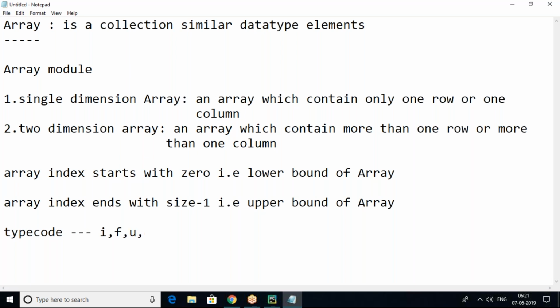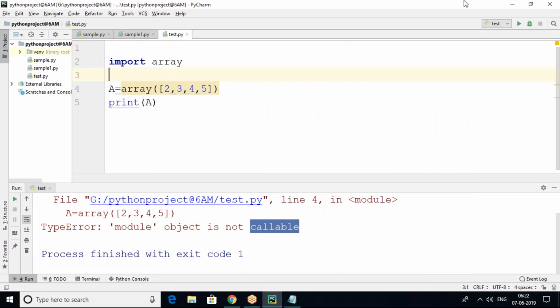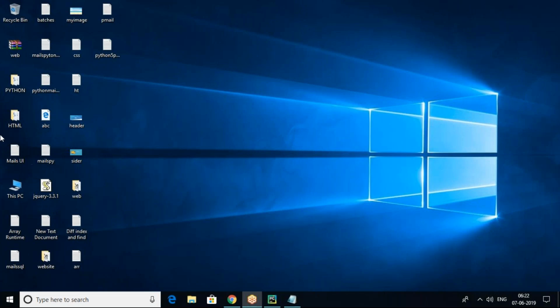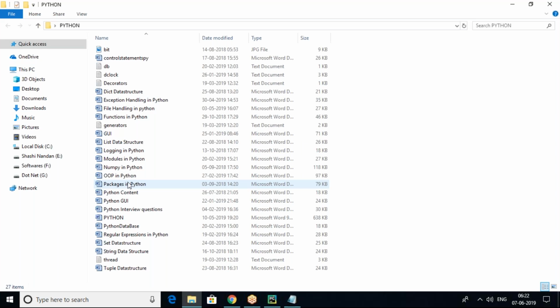The type code D means double float values. Like this, different type codes are there according to the standard format. So let me show the type code format quickly. So this is the type code actually here.